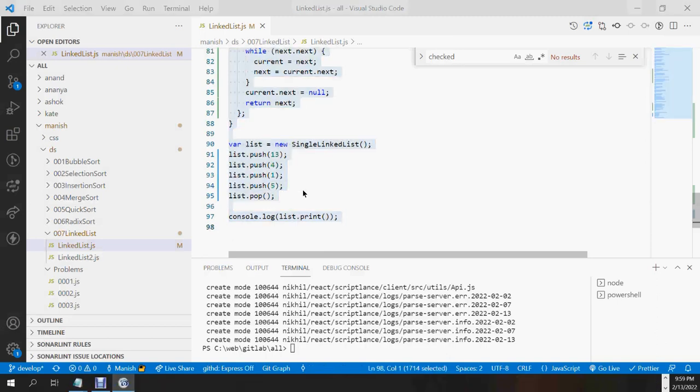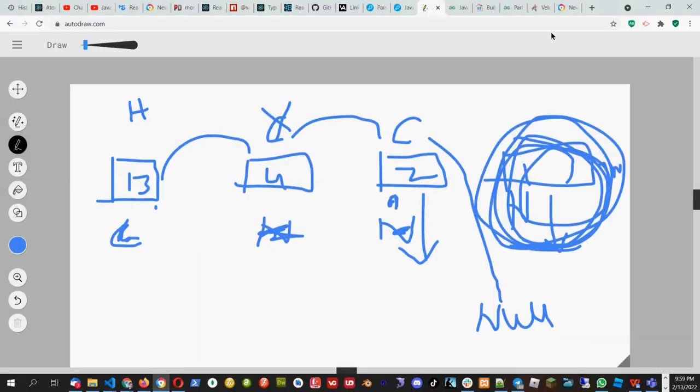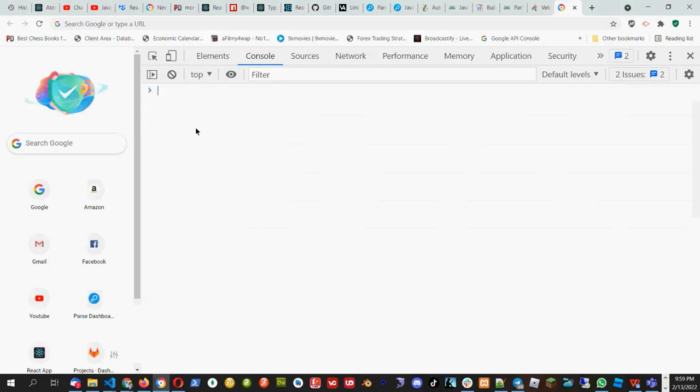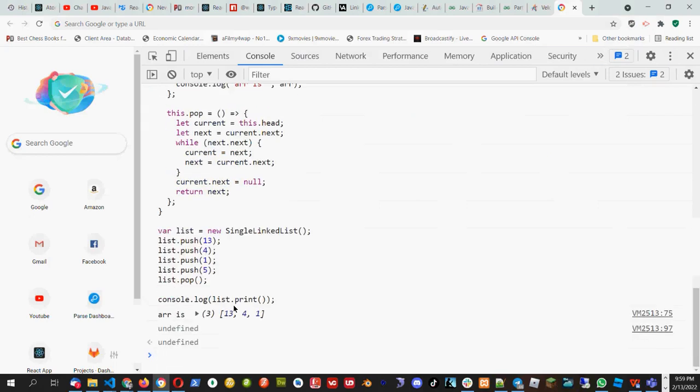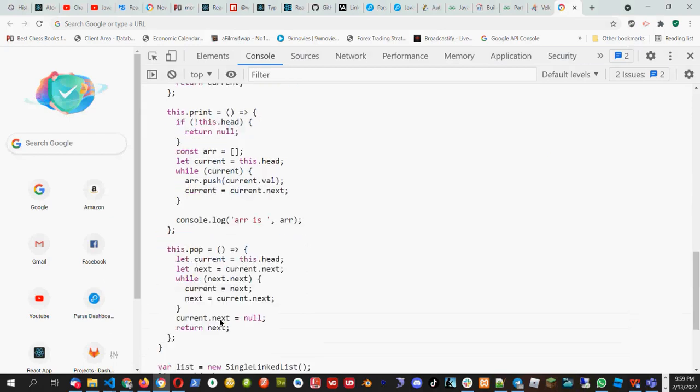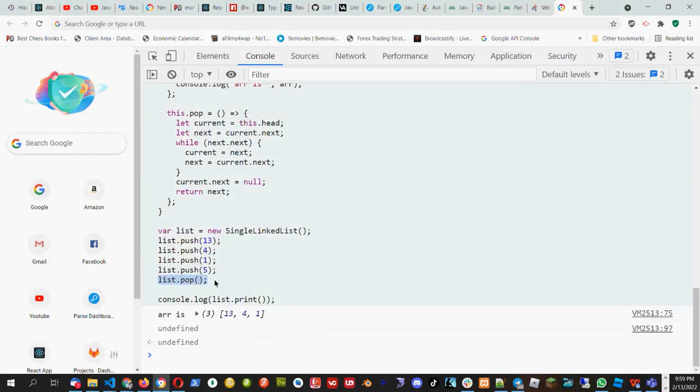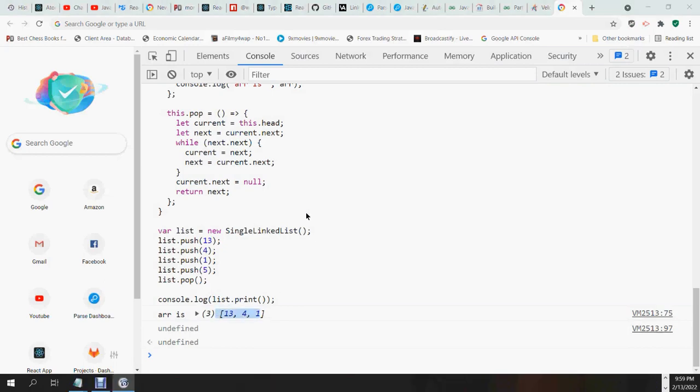Let's see if it is working. Okay, so since we return it, but we did not put the console.log, we are not able to see it. I will do it next time. But see, 5 is removed from the list.